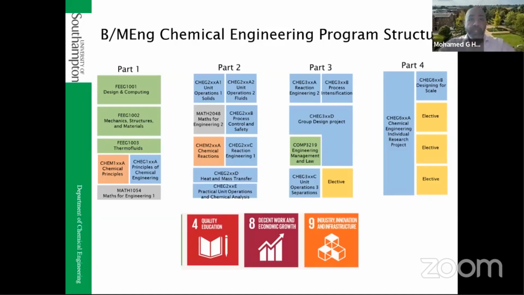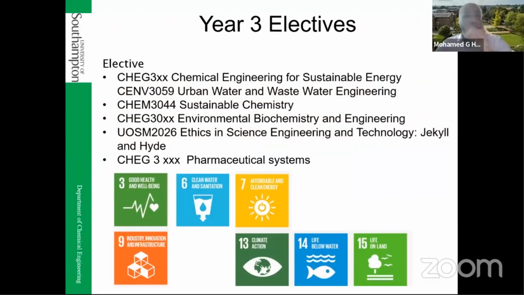And within the scope here in yellow, we put the electives, and the electives were all matched to the sustainable development goals here. And we've done the matrix instead of putting the 17 sustainable goals, look at the learning outcomes per each unit here and how we can then link between them and maintain the core, the breadth and the depth of chemical engineering here. So we came up with sustainable energy, water and wastewater use, sustainable chemistry, environmental biochemistry and new resources, ethics and engineering, pharmaceutical systems.